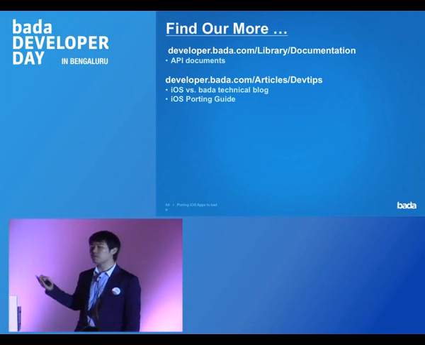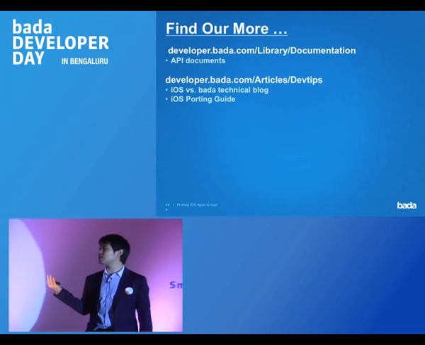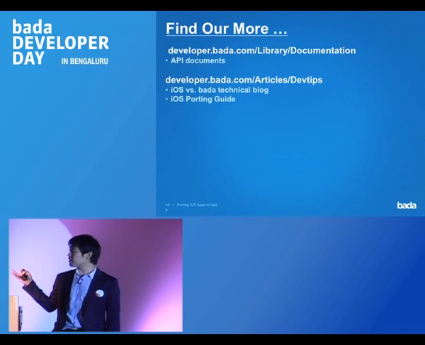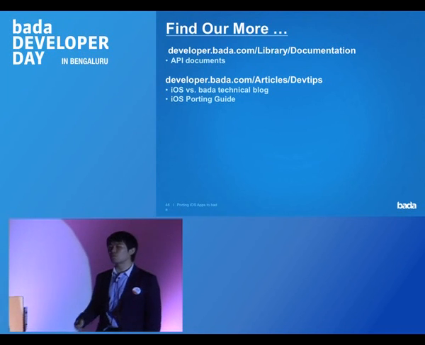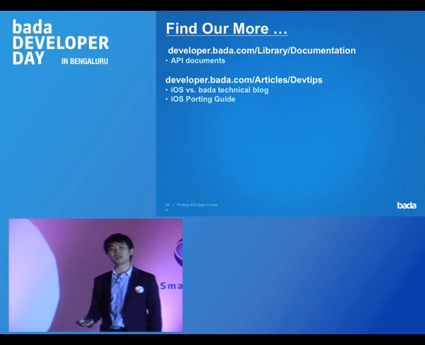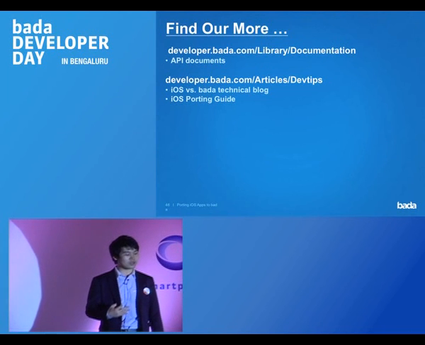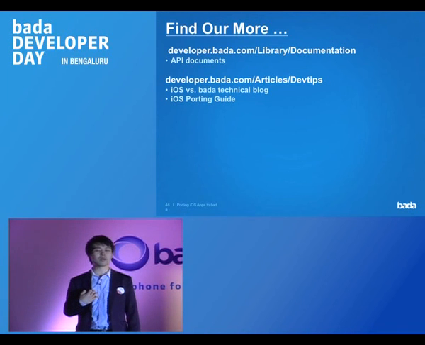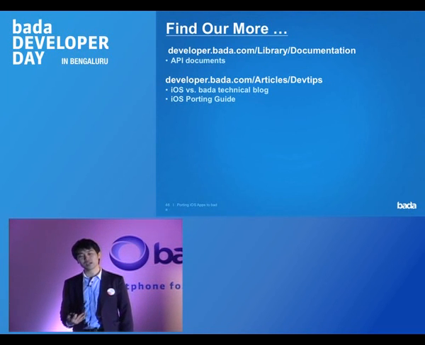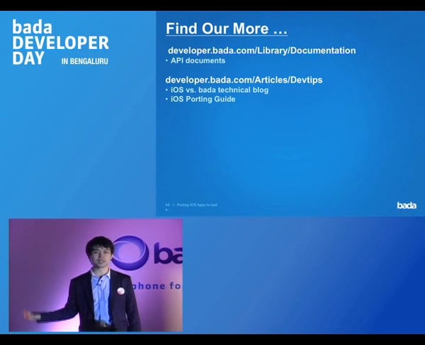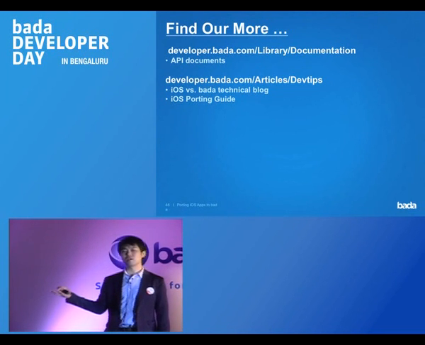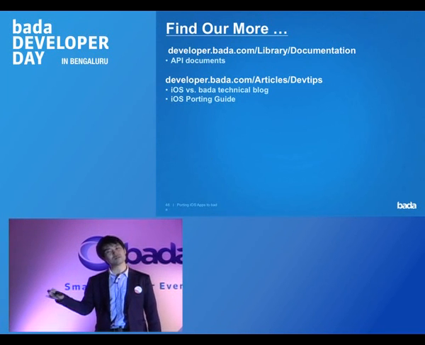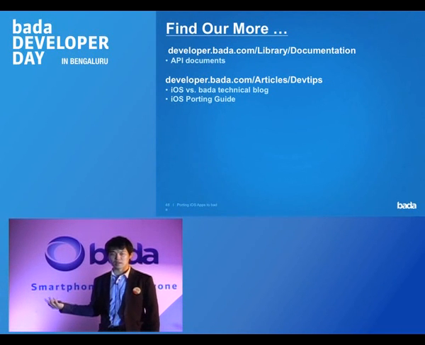So you can refer to the API document there. And please visit the developer.bada.com articles and dev tips. We have iOS and bada technical blogs. We are also making an iOS porting guide there. Part of a chapter is already uploaded at the developer site, and we are working very hard. Other chapters will soon be delivered to the developer site. Around 100 pages or so will be coming up with the iOS porting guide.